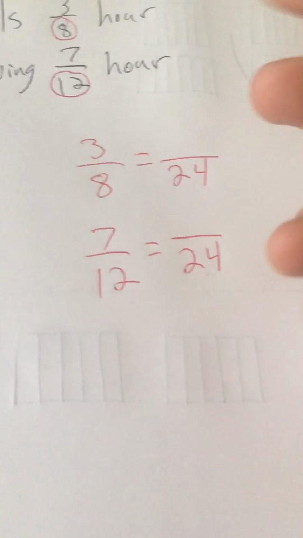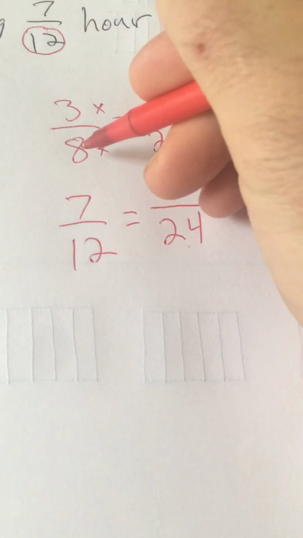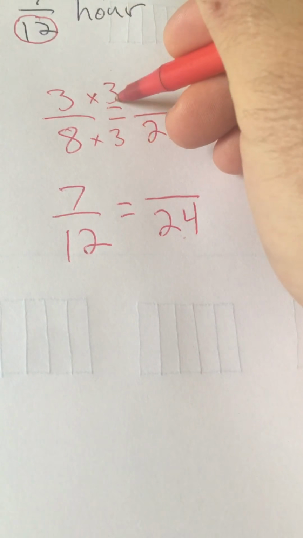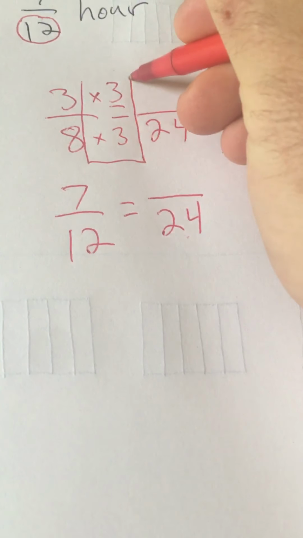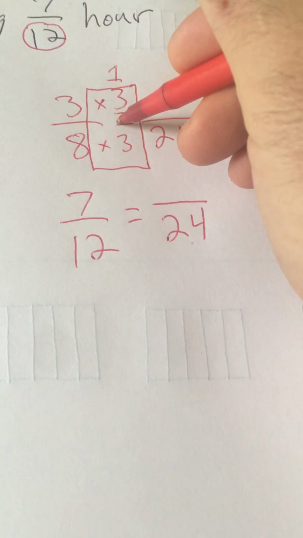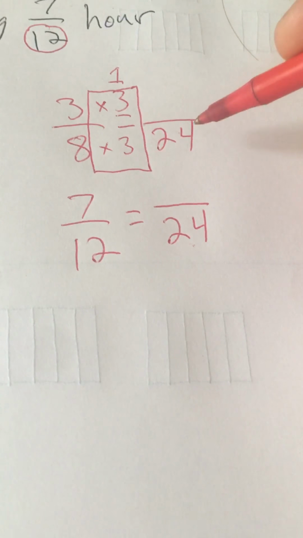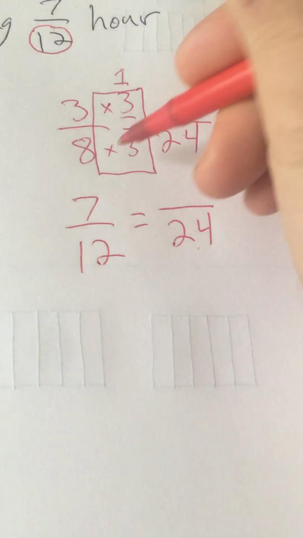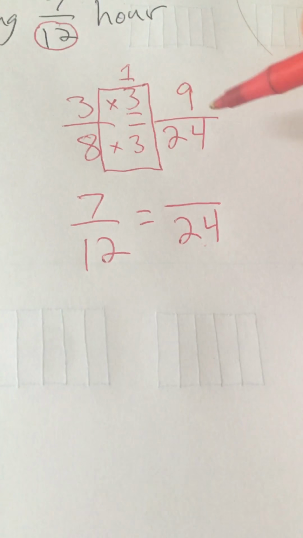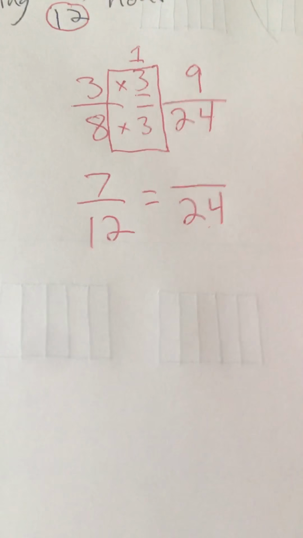Okay, so we're going to multiply these fractions both times 1. We're going to multiply them times a fraction that's equivalent to 1. So 8 times 3 gets us to 24, so we have to multiply the numerator here times 3 also. That way we're multiplying times 3 over 3, or 3/3, and that equals 1. So we can multiply it times 1, and it's not really changing. It's just making an equivalent fraction to 3/8. That way it has a denominator of 24. So 8 times 3 was 24. 3 times 3 is 9/24. So 3/8 and 9/24 are equivalent. So we can use this instead of this to see which one's bigger.